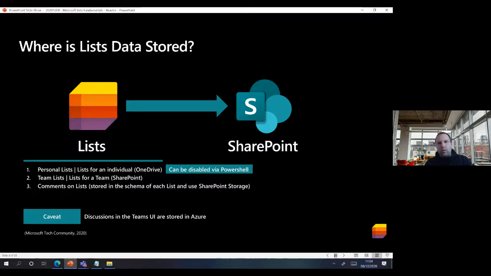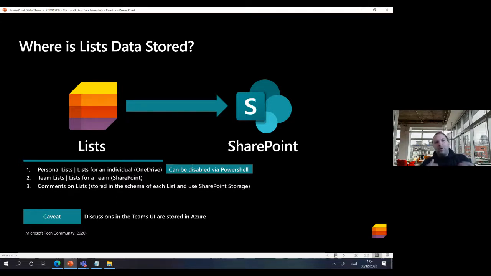If you do not want users to create personal lists and store that information within OneDrive, and you would much prefer them to have it in SharePoint, then you can disable personal lists via PowerShell. Now, the comments on lists, which we will see, are stored in a schema of each list and use SharePoint storage too.